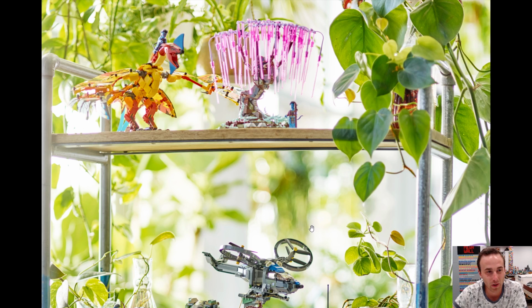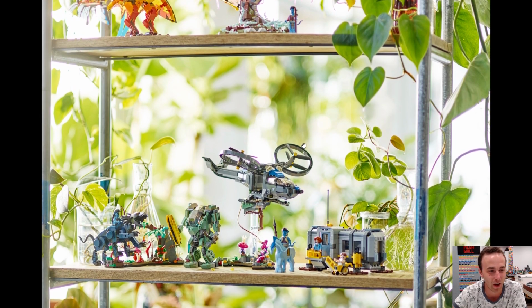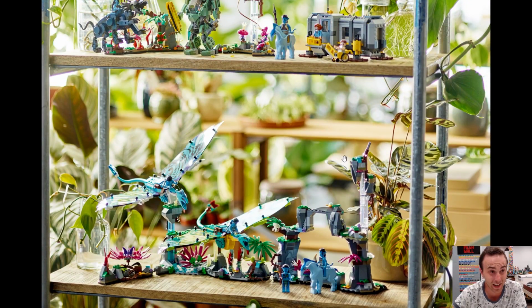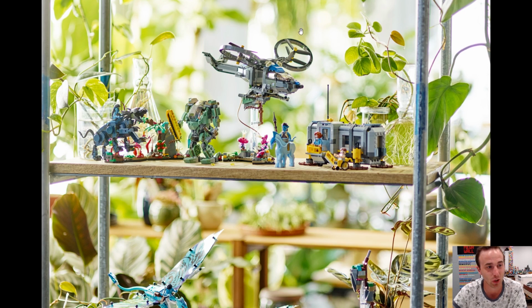I actually have one more image here. It displays all of the sets, including the one that was already revealed, in this very cool setting that sort of gives you a Pandora vibe. So it's got all 5 sets on this shelf with the tree background. And it looks pretty cool. I am actually a pretty big fan of these sets. Ooh, I never even noticed that.